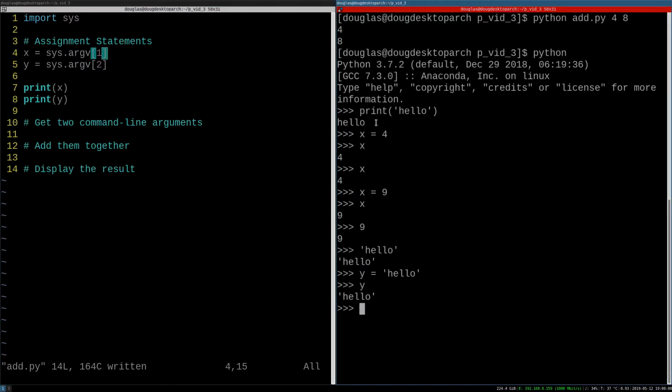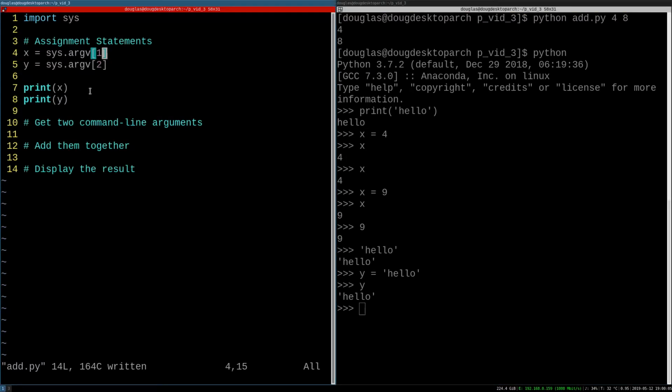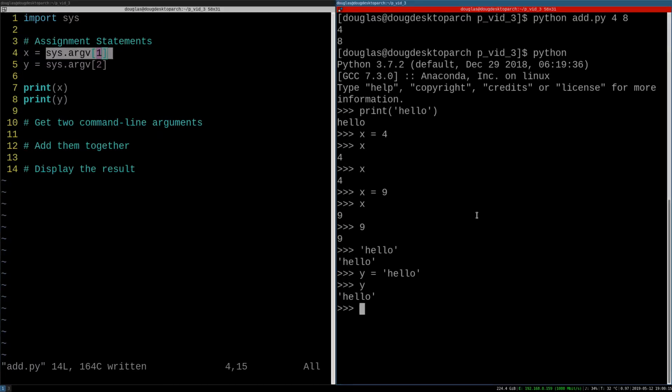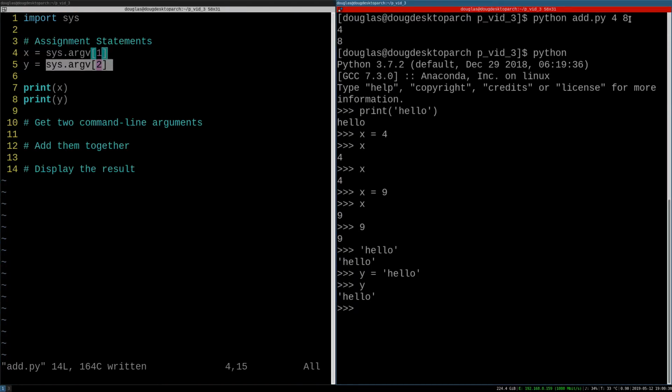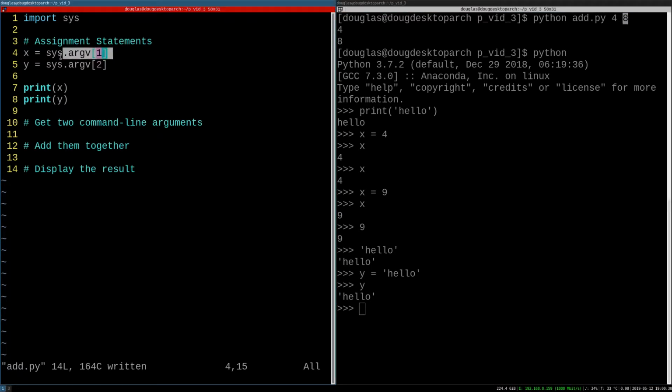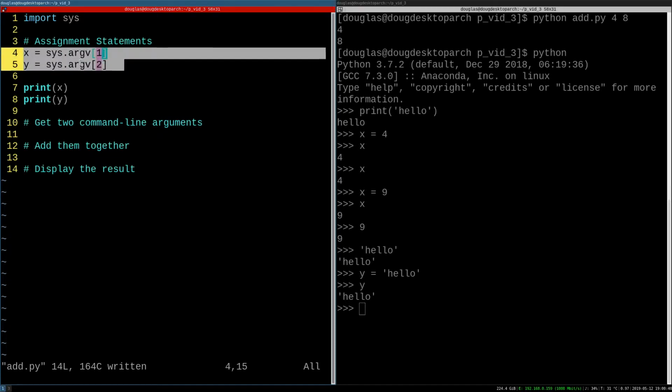So we use Python expressions a lot, and that's the basic idea here. Over here, what we have is sys.argv[1]. This thing right here is itself an expression. It's an expression I can't really show you in the interactive shell because of the way it works, but it's an expression. So what does this expression evaluate to? Well, sys.argv[1] will evaluate to this argument, and sys.argv[2] will evaluate to that argument. So we evaluate the first argument and name it x. We evaluate the second argument and name it y. That's what these two lines of code are doing.